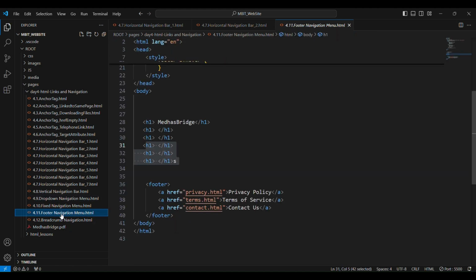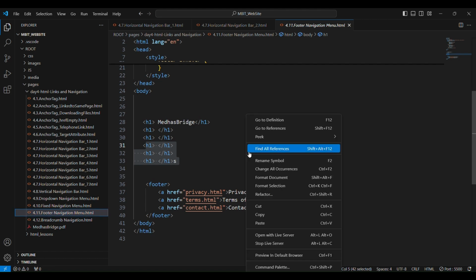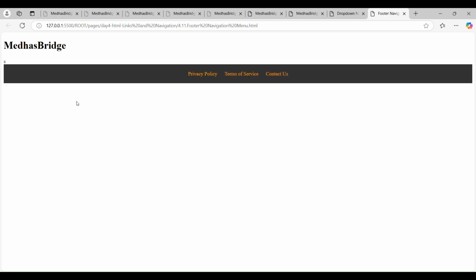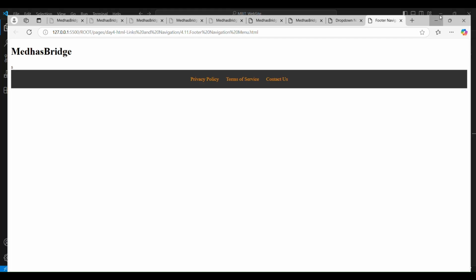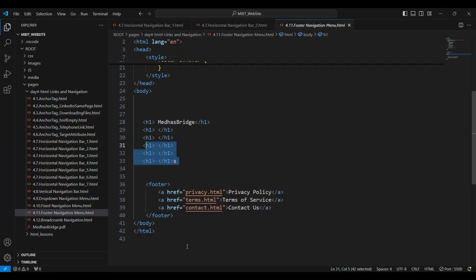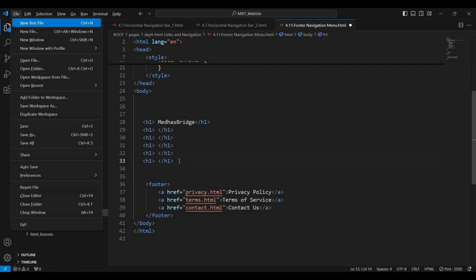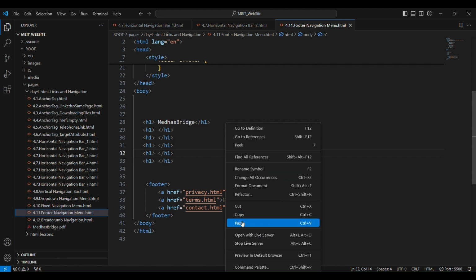Okay, let me give you another one. These are the footer navigation. Like I said, main navigation, footer navigation, because privacy, terms and conditions, contact, these things can also be implemented, right? So this is how it appears. If you implement the page, then this will be down. Okay, nice. Sorry, small mistake, but otherwise fine.